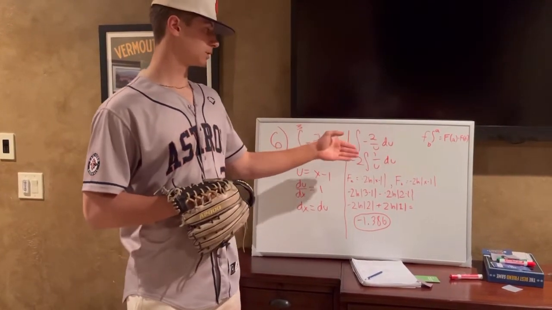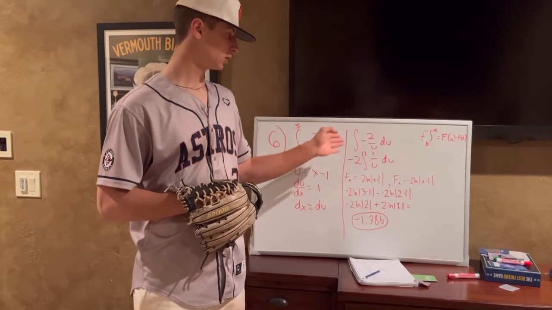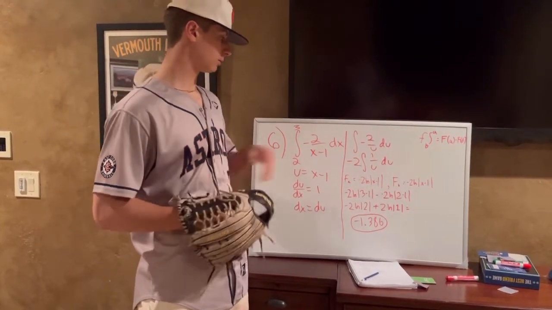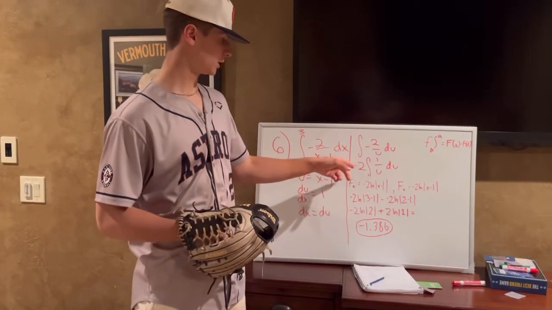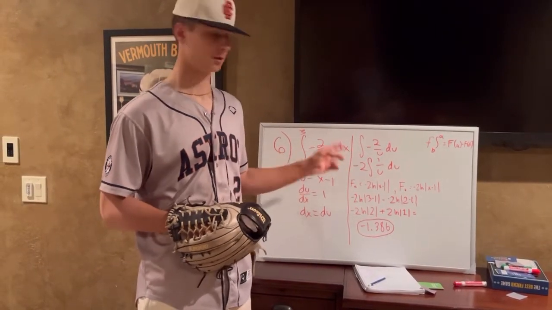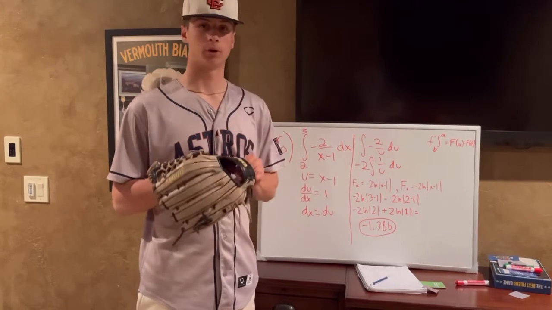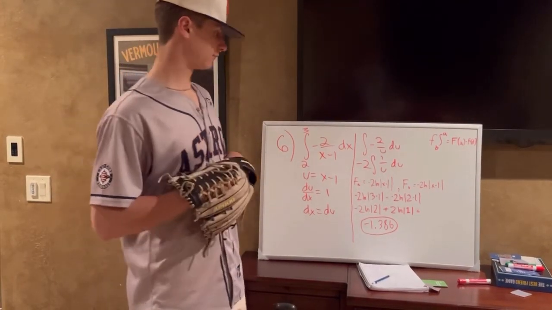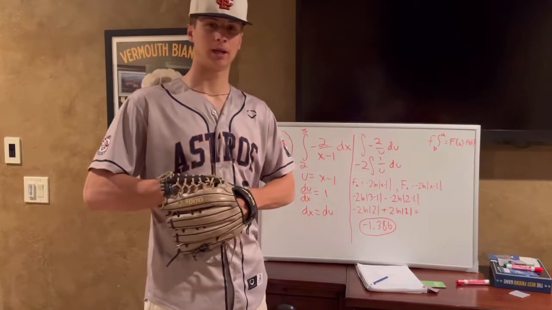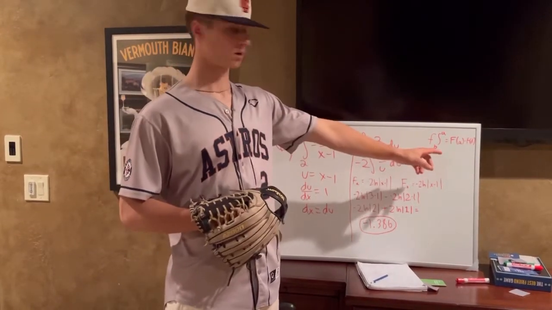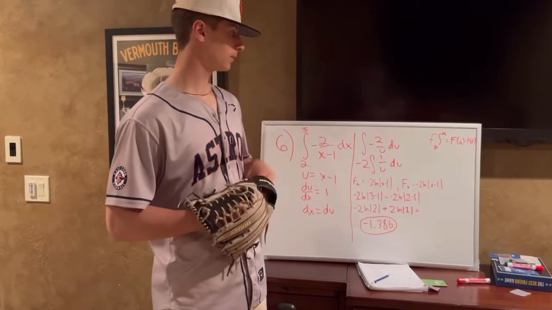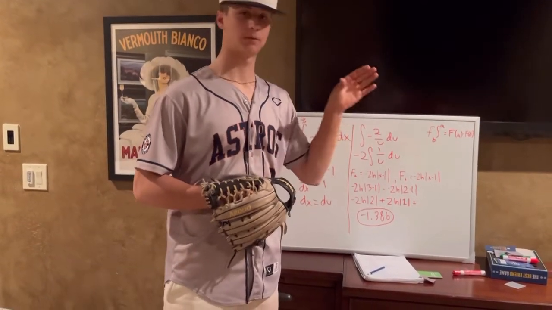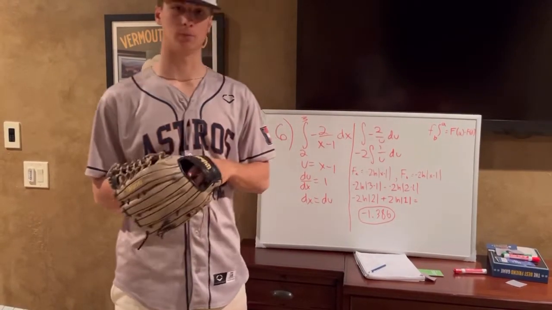All right, next, we're gonna start carrying out the problem again. We have the integral of -2 over u times du. And then from there, we take out the -2, put it in front of the integral, and that leaves us with -2 integral 1 over u times du. Okay, and from there, we used our handy dandy formula up here in the corner. It's the integral from a to b of f equals capital F of b minus capital F of a.